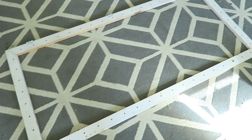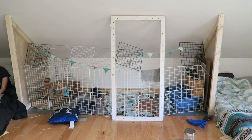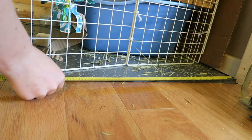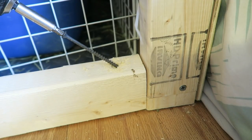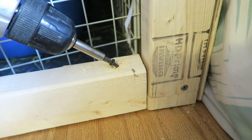Then it was time to make the door, so I took my old door from the old cage and just trimmed it down so it was a little bit shorter because it was a bit too tall. Then I needed a board along the front, so I measured it out — it's a bit longer than 8 feet, so I had to make it out of two boards. I did my best not to drill into the floor, which I might have done a tiny bit.